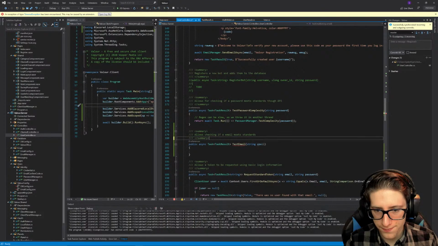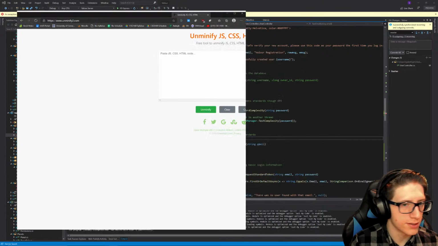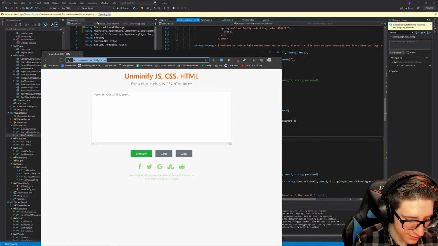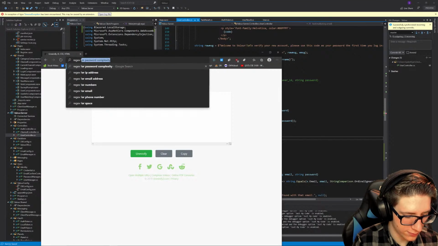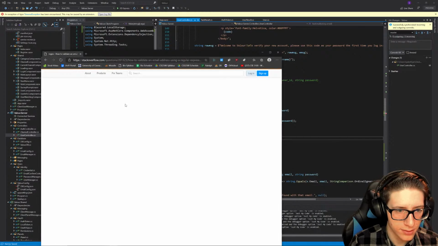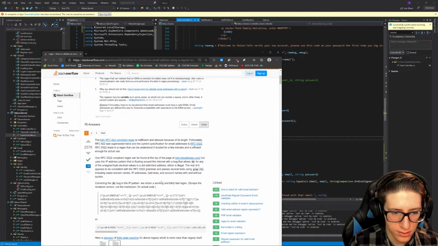All right. I'm going to find some regex because Punk has not gotten me the regex I need. Regex for valid email. I'm sure someone did it. Uh-huh.